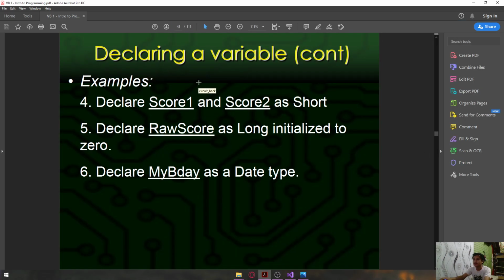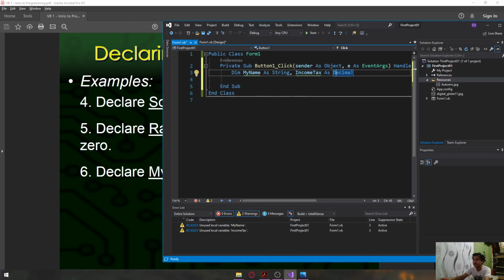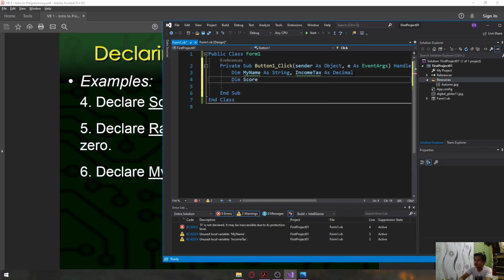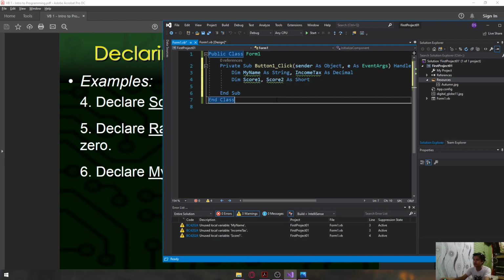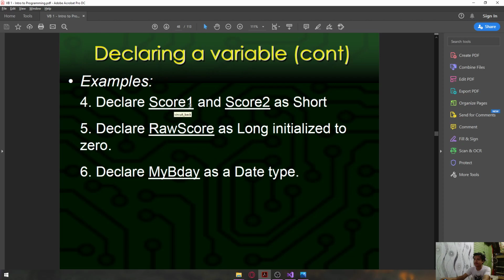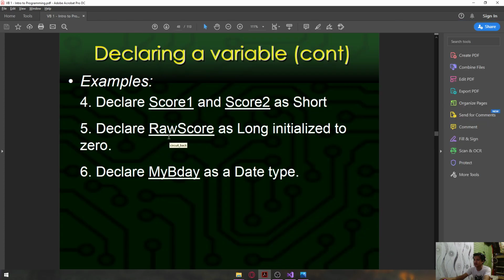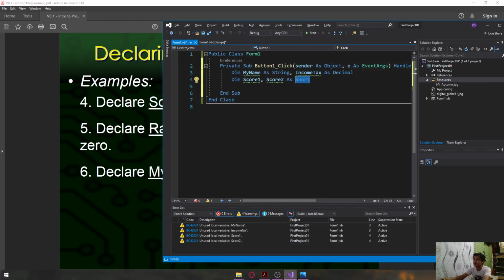Number 4, declare score 1 and score 2 as short. So Dim score 1, score 2 as short. So I'm declaring score 1 and score 2 as short. Declare raw score as long initialized to 0.